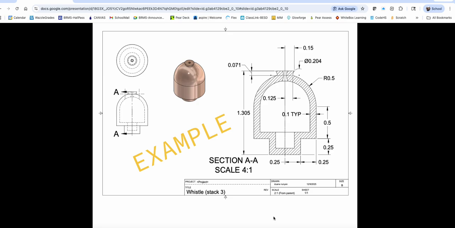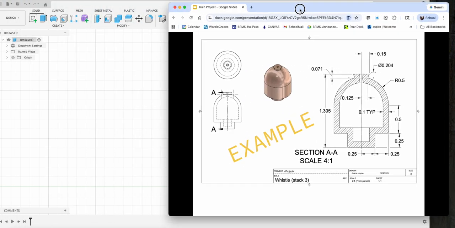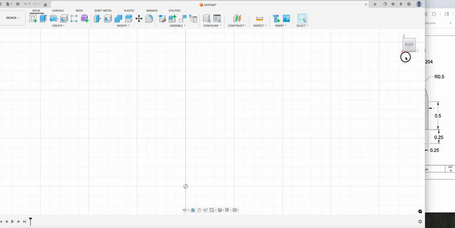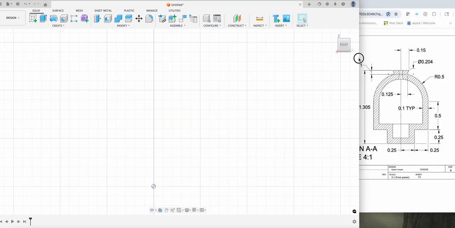All right, here is the whistle. So on some of these, I noticed that it's got diameter, some of them has radius. That's going to help us out. All right, it's very similar to the others. It should be fairly straightforward now. We're going to use similar tools. So we'll go ahead and I'll just set this off to the side here so we can still see it while we draw.